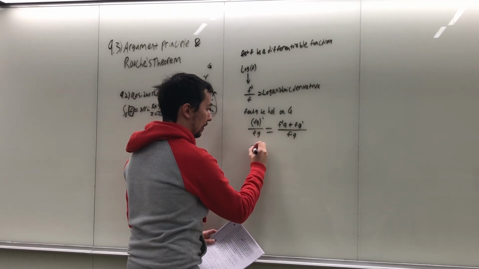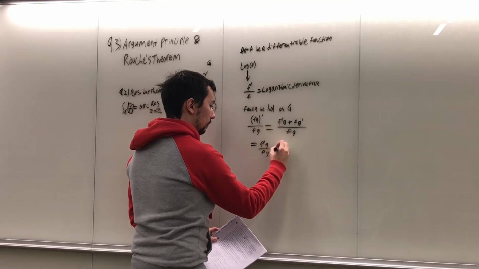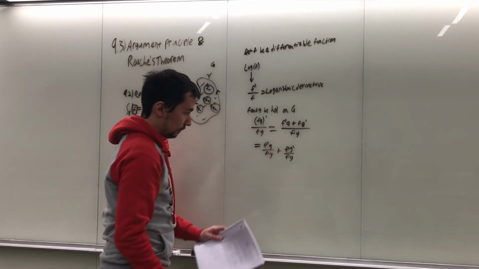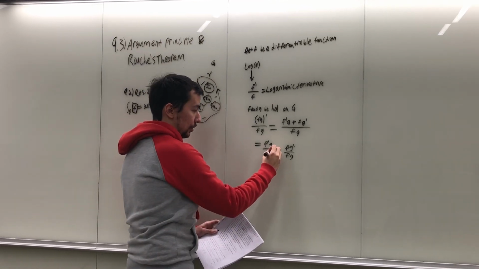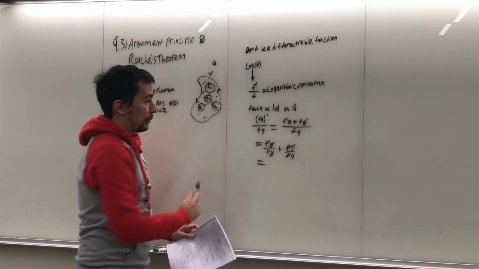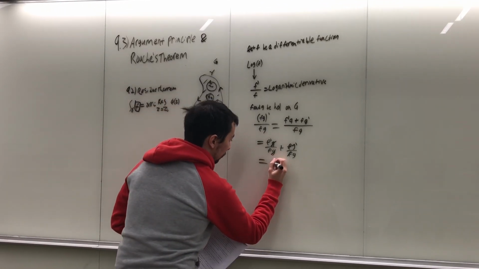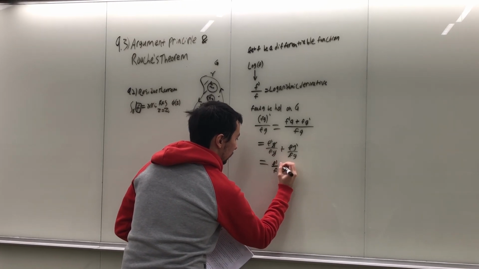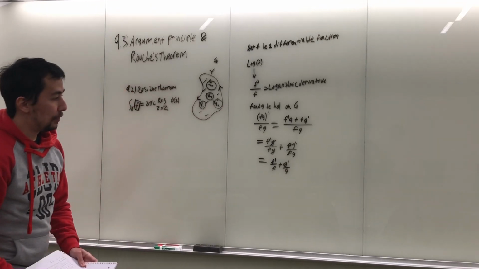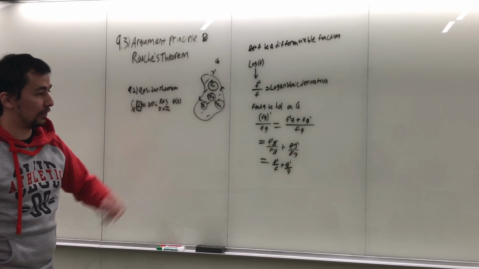Then we can go ahead and separate the terms out. So we have f prime g over fg, plus f g prime over fg. And as we notice, we can cancel g on this part and f on this part. So the logarithmic derivative (fg) prime over fg is equal to f prime over f plus g prime over g, which is going to be very useful for us when we end up proving the argument principle. Before we do that, we do still have a couple more things that we need to go over first.